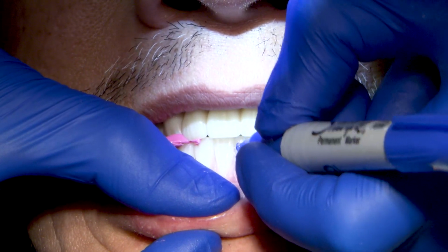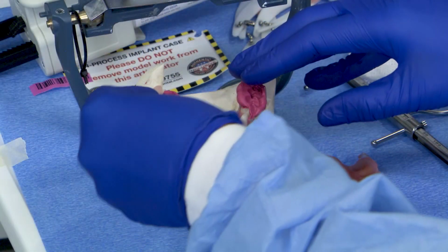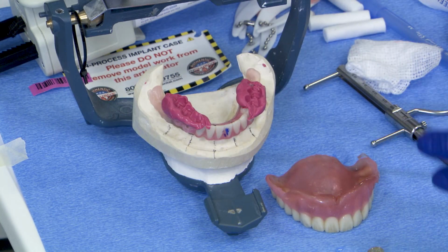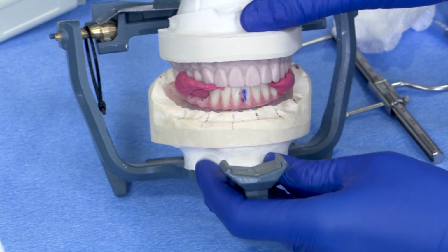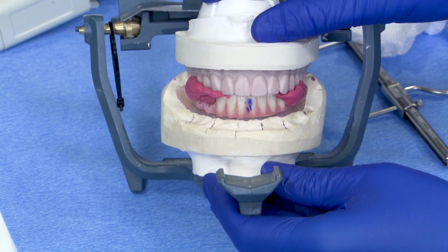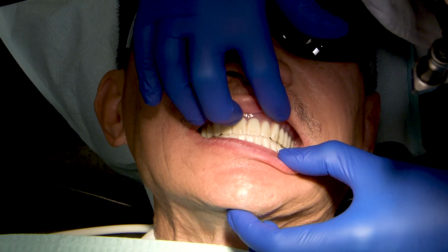Once removed from the mouth, I will go ahead and verify the bite is stable by screwing the wax setup back on the working cast together with the new bite registration and the opposing model. Notice the model is no longer attached to the articulator. From here, it is important to ask the lab to remount the lower model with the new bite registration.